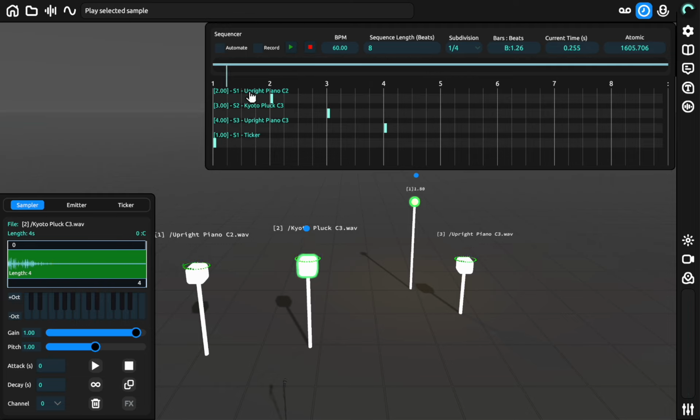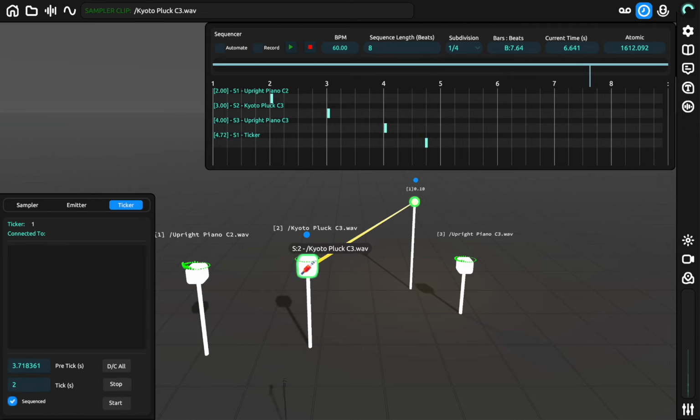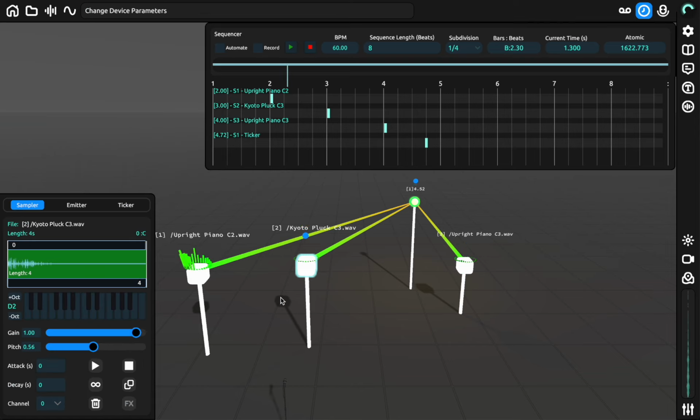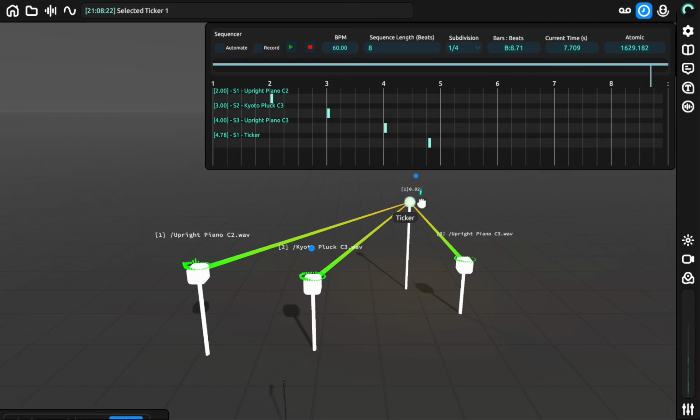So yeah, it activates the timing when it starts, so you can also do this. So that ticker activated all of these at once. Let's do a bit of a... So yeah, I'm not going to have this one on.